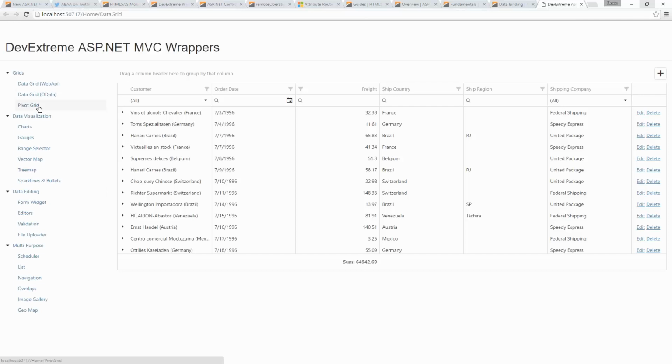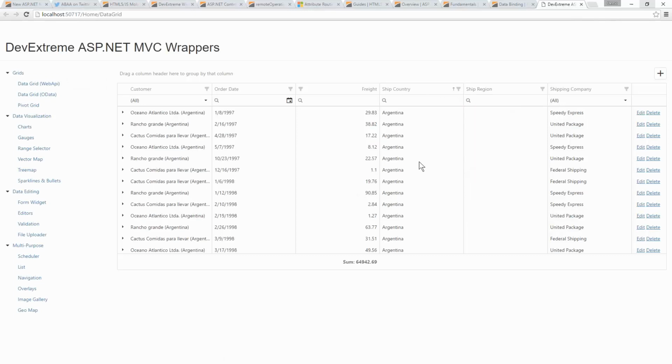People typically have an application, and a question that says, okay, great, I want to use your client-side controls that are now wrapped in MVC as extensions. So for example, what is it like to use the pivot grid? Well, this sample application can show you. And for example, here in the data grid, I've got a data grid that I can easily sort, I can filter, I can do edit, saves, all that good stuff. You can experience also what it feels like to use them.